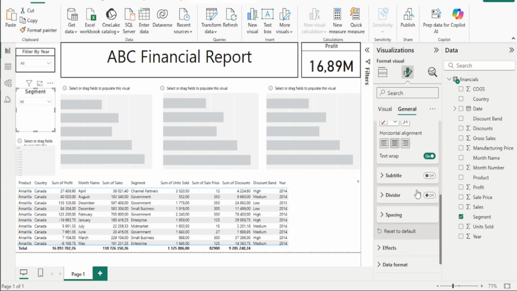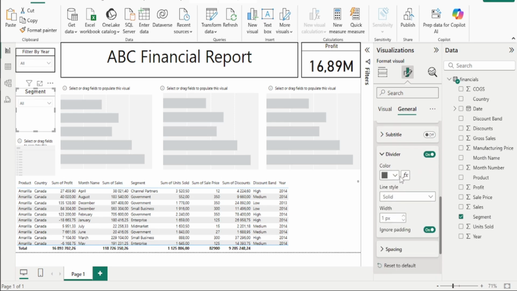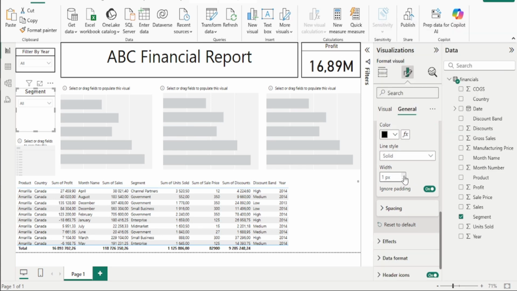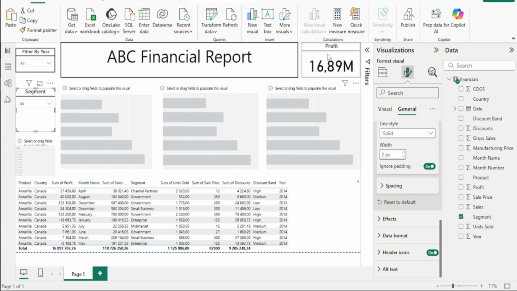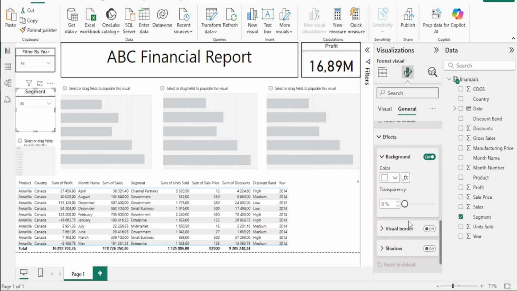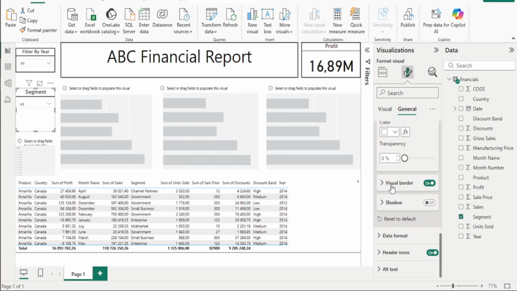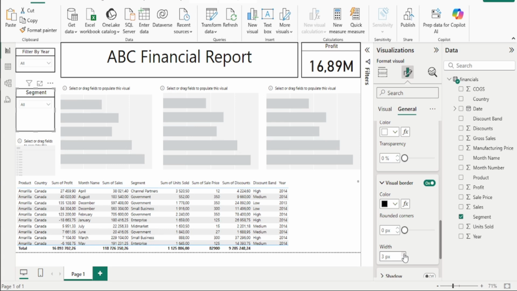Right, no, we don't need the subtitle, we need the divider. Yes, we do need the divider. Alright, let's give it true, since others have true. I'm going to have to come back to this one and see what is happening. Alright, we have this visual border, it's the one that we are looking for. We're going to give it true. Yes, I think it's true. Then I think we're good.